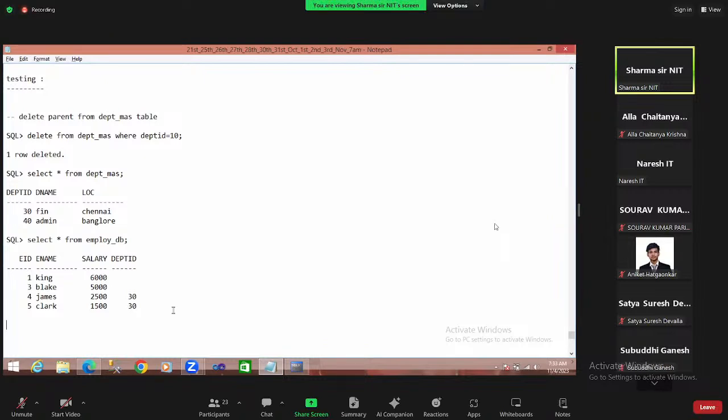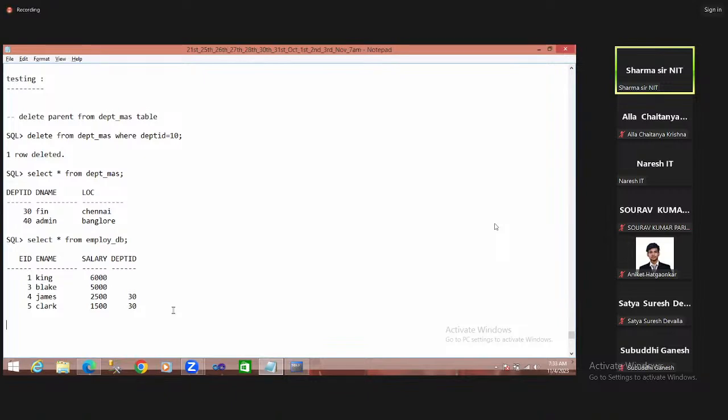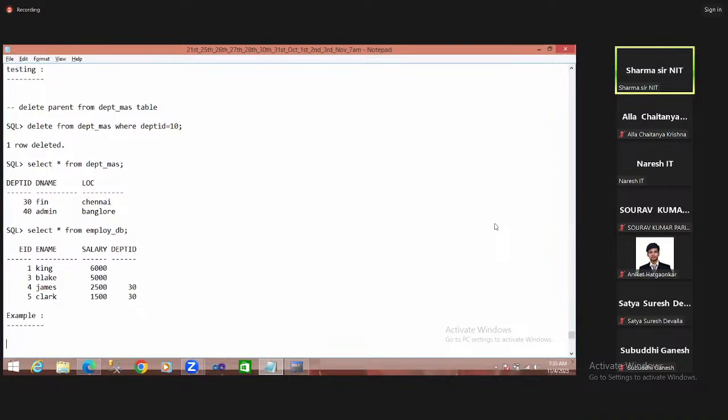So these are the different types of constraints supported by our Oracle database. Okay. Finally, I give one example. Thank you, guys. Finally, I give an example. This example covers all constraints: unique, not null, check, primary key, foreign key. Try to do this. It also covers composite constraints, guys.